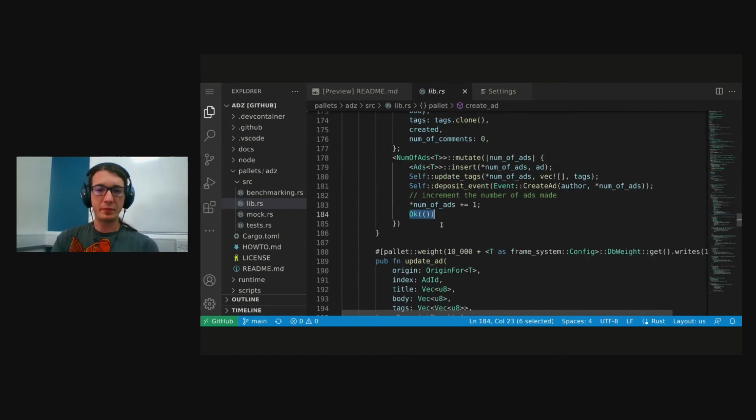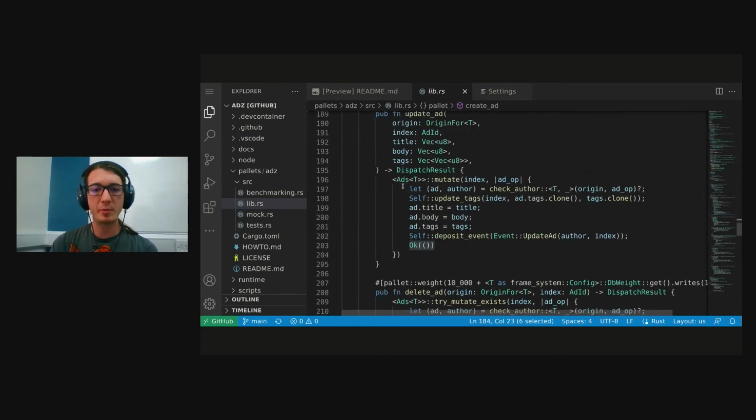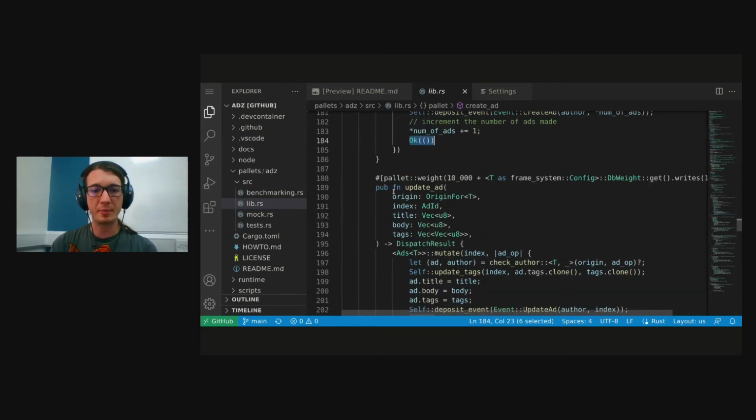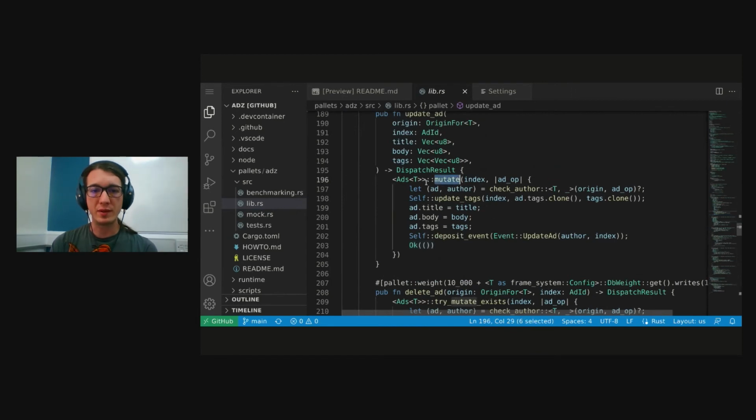Now, most of the dispatchable functions here have a similar pattern. For example, update ad is also quite similar. We use the mutate. We take in the ad ID, the index, and we return back an ad option, which does have to get unwrapped, but there's a helper function that we do that in.